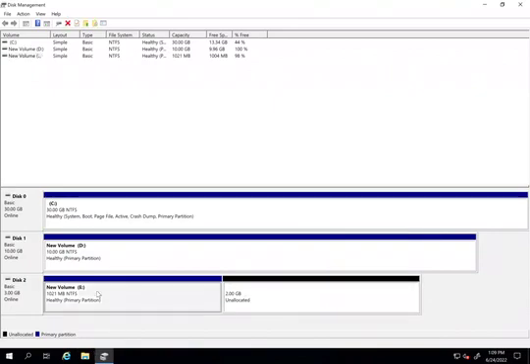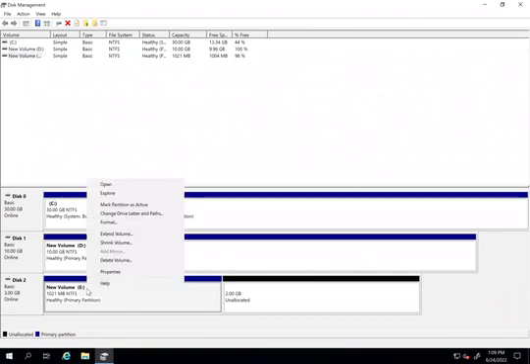What is our requirement? The volume E to be increased from 1 GB to 3 GB by adding this 2 GB unallocated space. So right click on the existing 1 GB volume. Then you can see there is one option called extend volume. Before that, there is one more option called shrink volume. What is that?